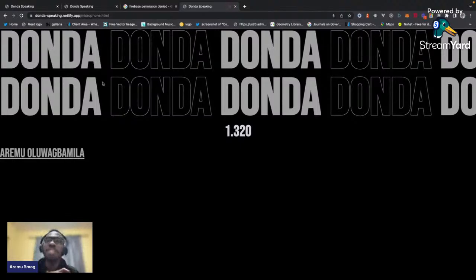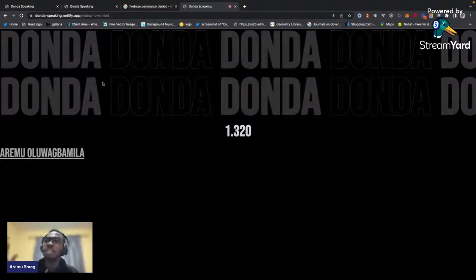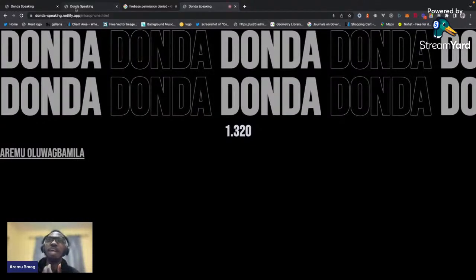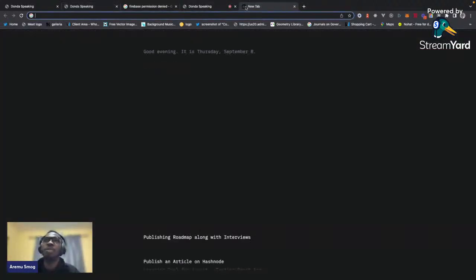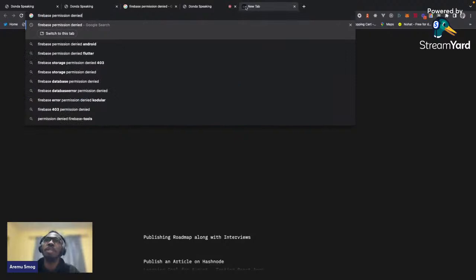But now, on the side of the local version that I have, because I want to disable authentication, for you to have access to the Firebase database you actually need to be signed in. So it means that people actually have no choice than to sign in. The only thing, of course, is I'm not storing the details anywhere. And I can actually show you what the Firebase structure looks like.